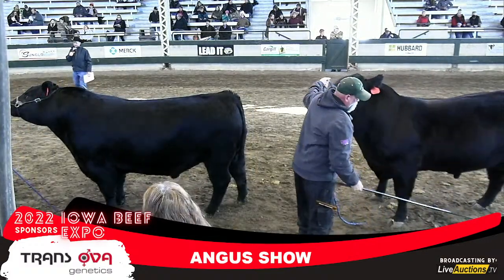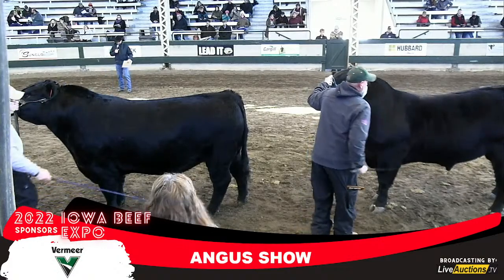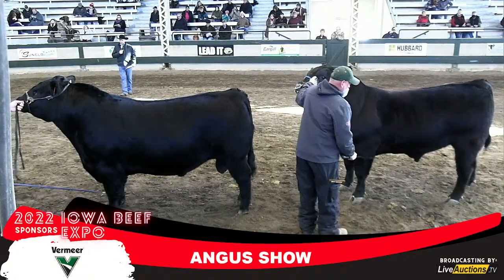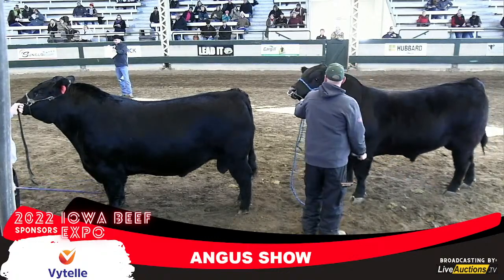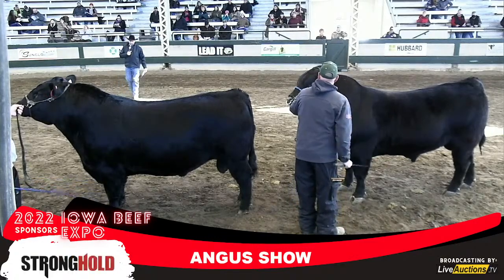Here for our junior champion selection in the Angus Bull Show. I think when you step back and look at what they offer, there's one that gravitates towards me to win this division, a bull you really like for his look and his excellent lines and power and dimension, just overall completeness and balance. The entry 54, young man directly in front of me, will be your champion in the junior division.